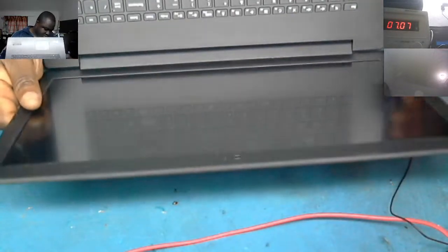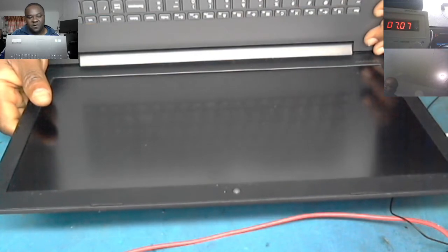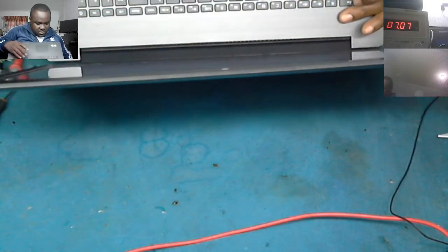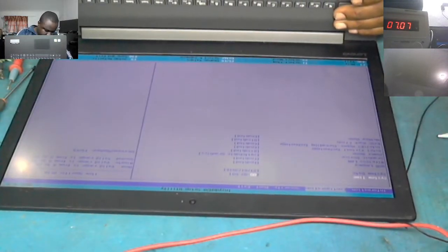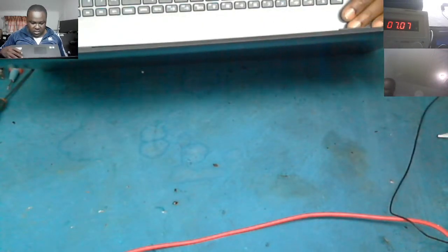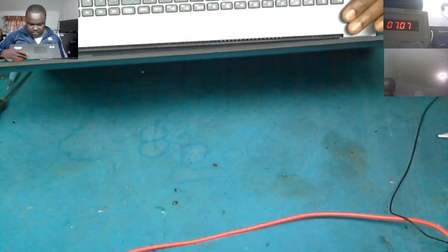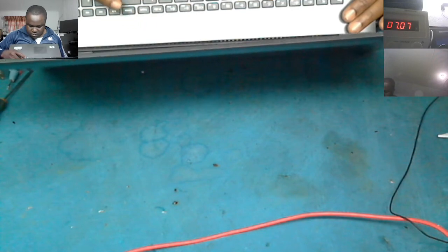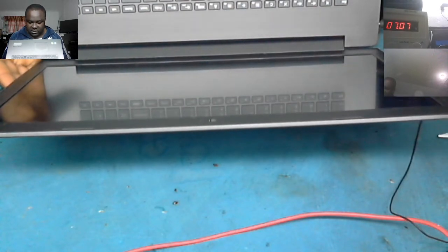On the laptop you've got the, what's it called, 12 gig RAM: 4 gig on the board, then an 8 gig memory stick. Okay, nice graphic. It's a gaming laptop. Nice laptop.